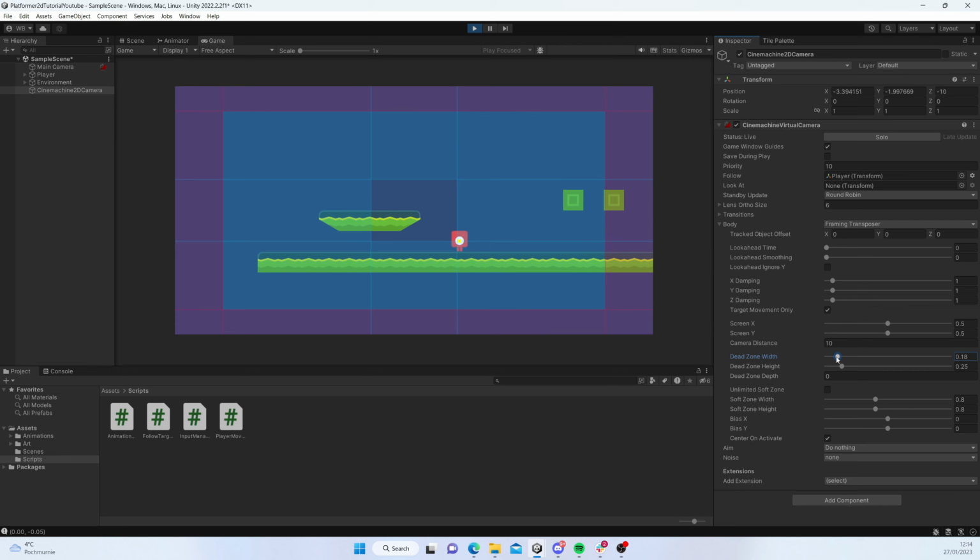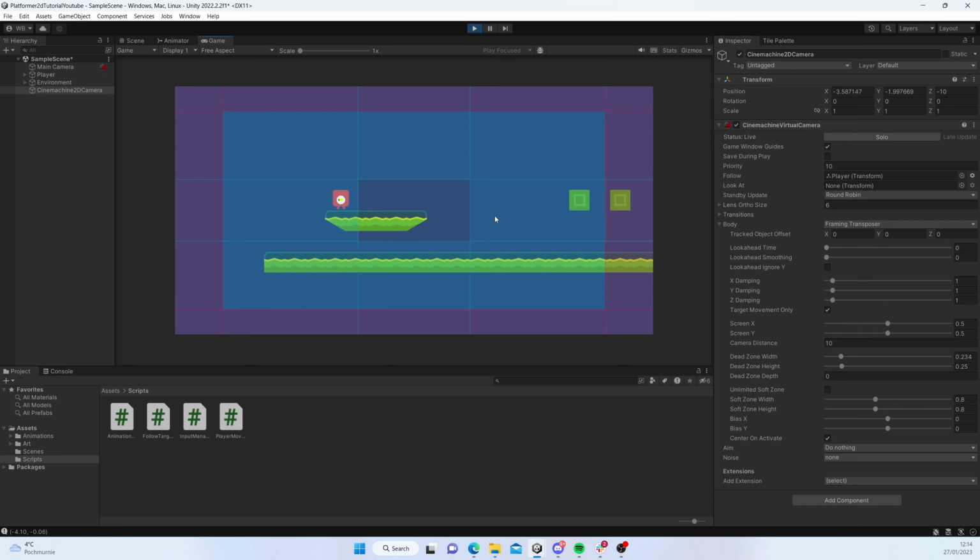So if I just bring it down, you can see that the camera is following, and then if I move it up, Cinemachine knows that the center of the player is inside of the frame of the dead zone, so it's not gonna follow the player anymore.